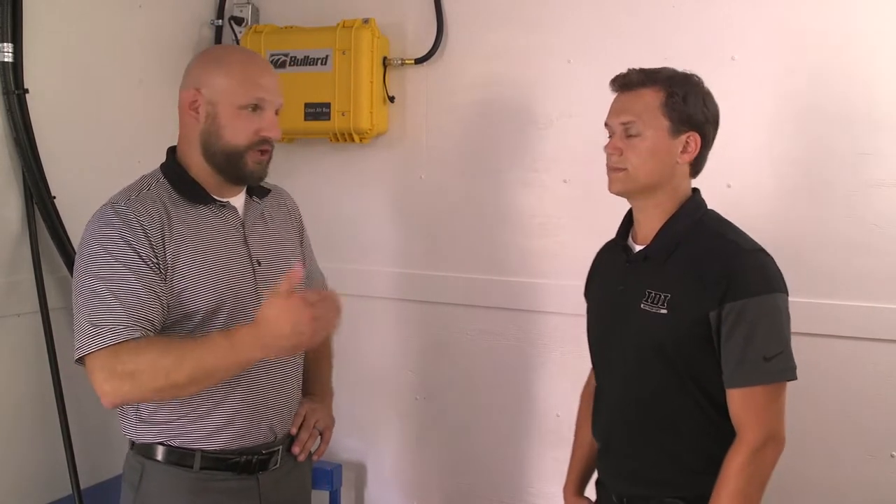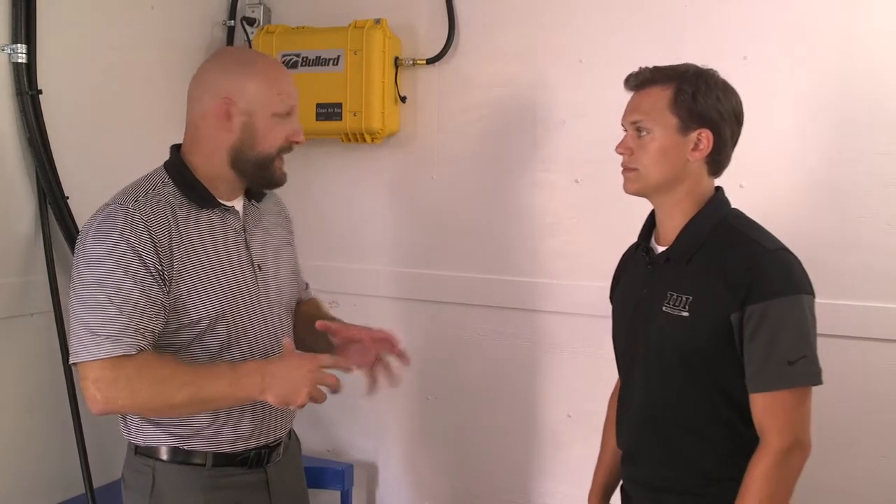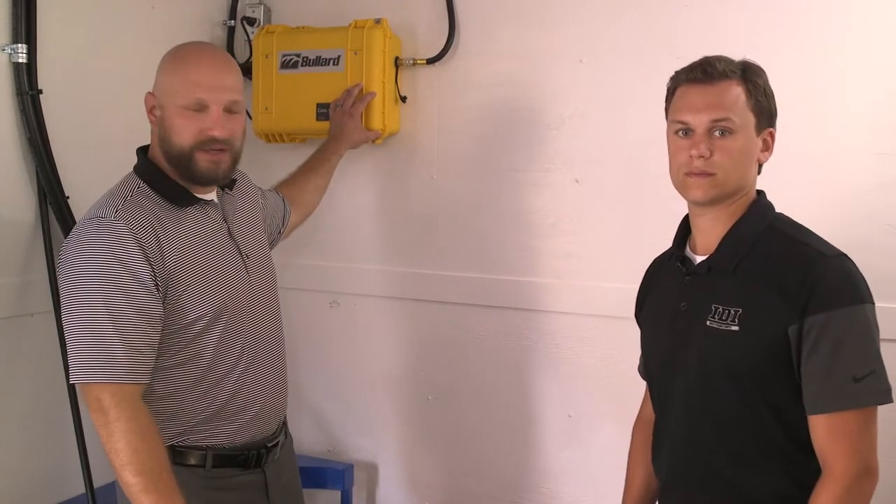If you look at it, it's not as simple as buying this unit and plugging it in and all of a sudden all your guys are running around with cooling devices. There are other considerations, which is why we want to have these conversations when you're building your rig. It is very, very difficult to get one of these retrofitted without having to potentially swap out your air compressor and maybe even your generator. However, if we have this conversation on the front end and explain the expectations for you, you'll see why it's important to talk about it.